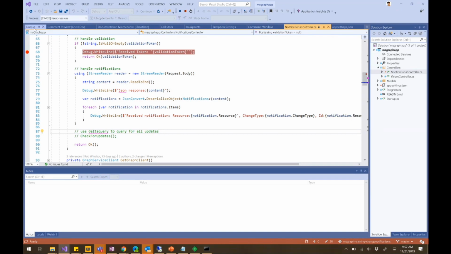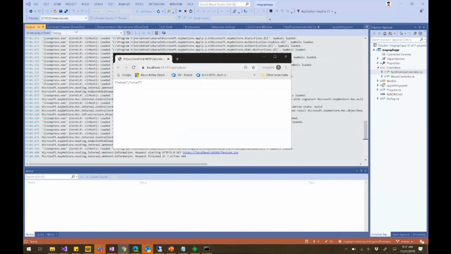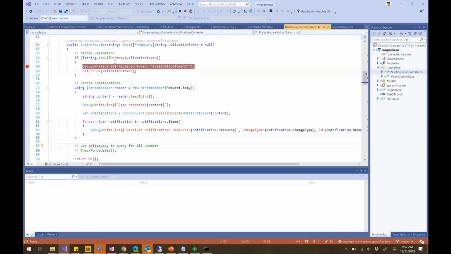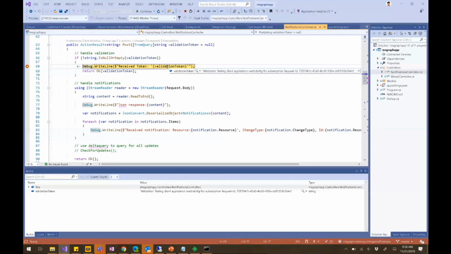So we will go to the output window and make sure that we first set up the, okay, let me set up a breakpoint here to show you. Yeah, it's set up right. So the Graph has made a call back. This is the big string that I had provided to get myself ready. So set it up, and now a notification is set up.